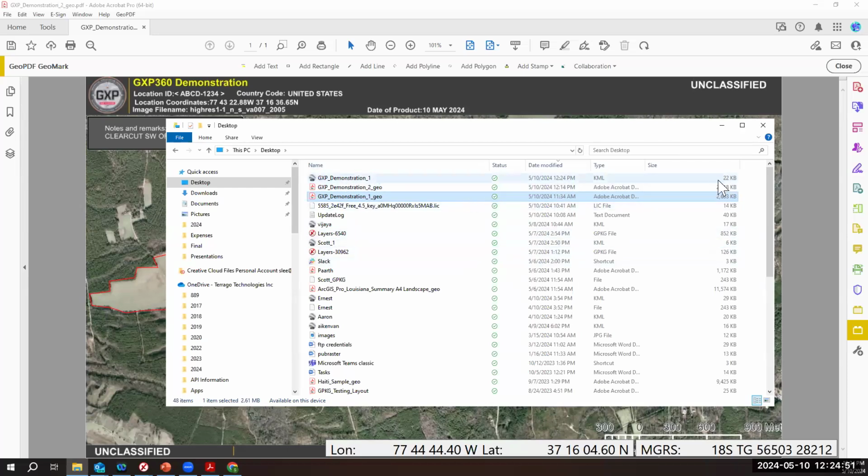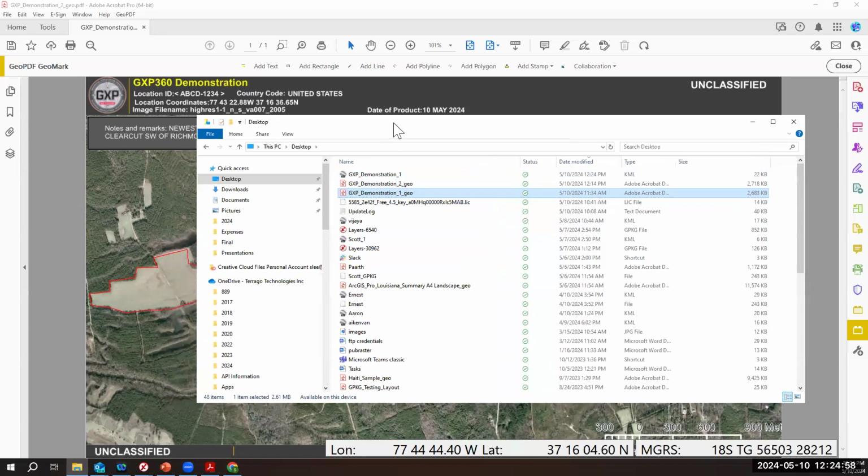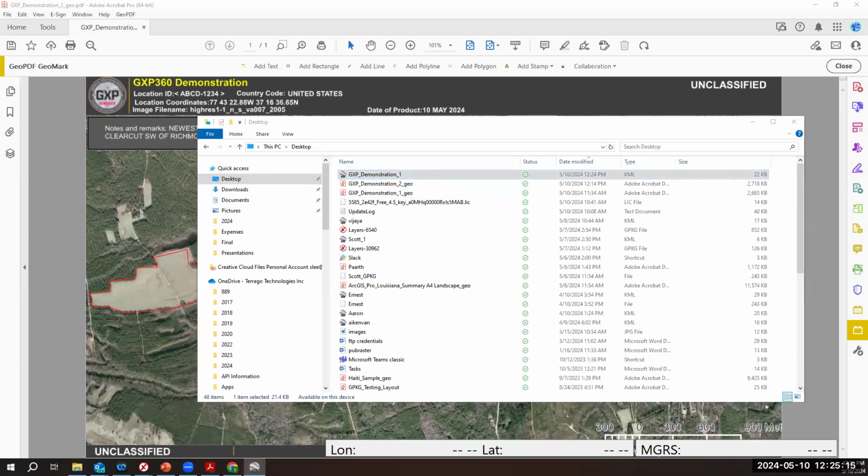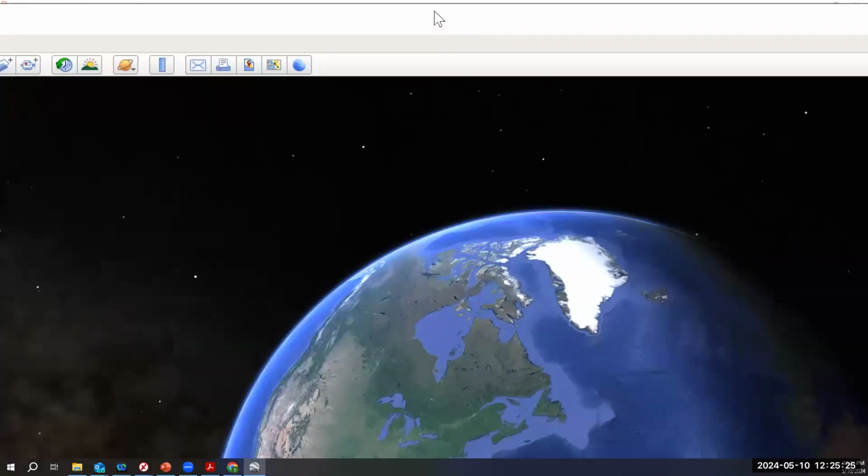So now this file is only 22 kilobytes, and these are my new annotations or my observations. I can either save the whole PDF and email it back to the imagery analyst for them to do this process, or I can just scrape those annotations off and save it as a KML, and that KML can easily be ingested into the GXP ecosystem as well, if it's directly into a multiport or if it's going to be into Explorer or whatever the case may be.